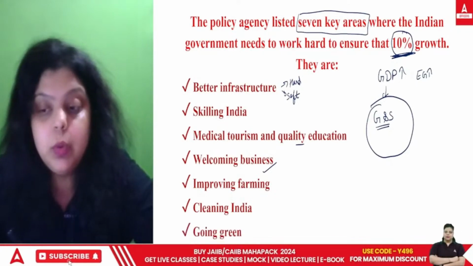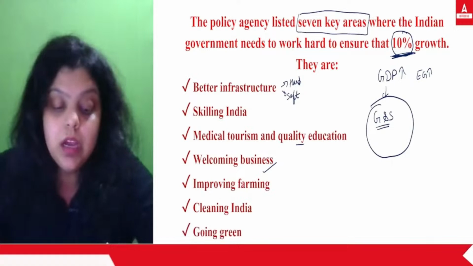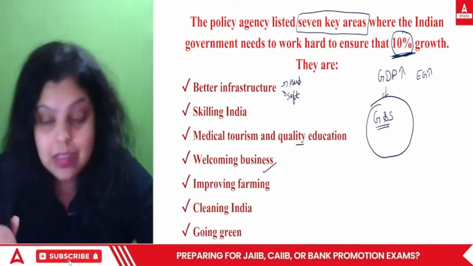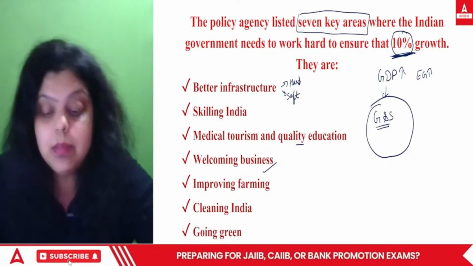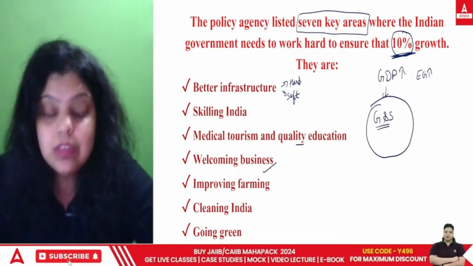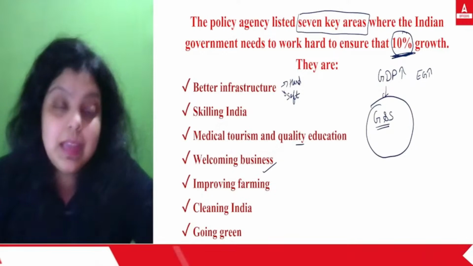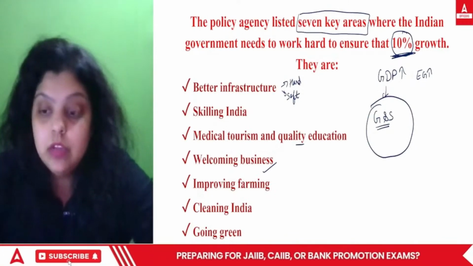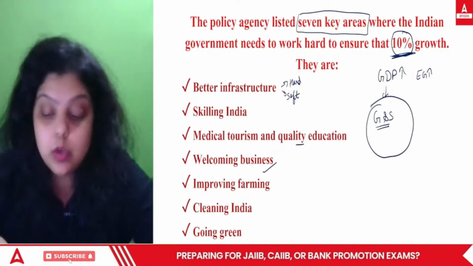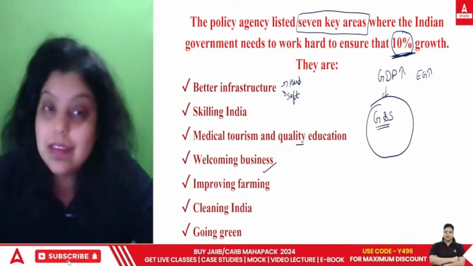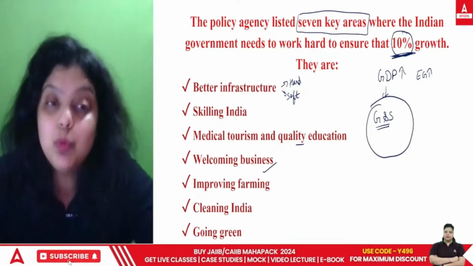Then apart from that, going green. Going green means climate change. We have talked about it in the third or fourth lecture, I think. Climate change is what? When you start noticing long-term changes in the temperature of your country, that is your climate change. And to stop that, we have to take certain climate action. For that, we have to go green.